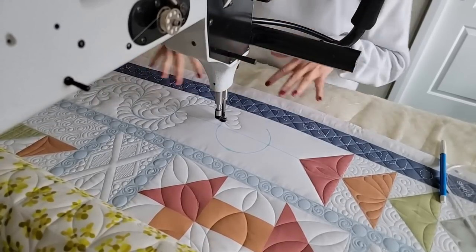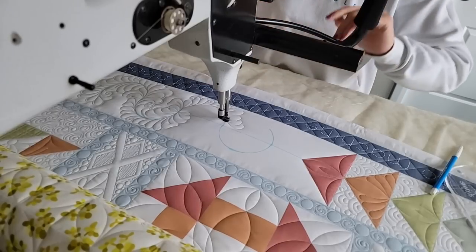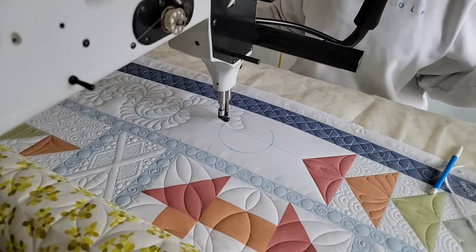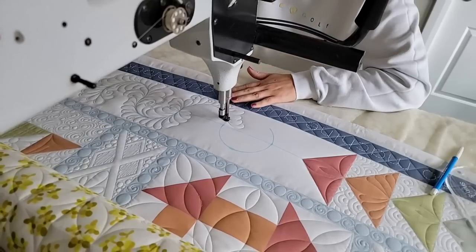I'm stitching out my feathers. I'm definitely adding in a variety of bump back feathers, playful feathers, curl feathers. Play with your feathers. There are no rules. You could even add in little things like a leaf.